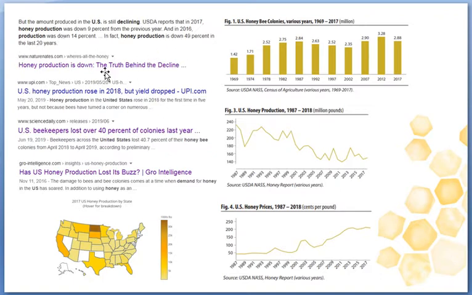The production is down. The production rose, but the yield went down. After the winter, the number of bee colonies goes down dramatically, and more. Of course, these articles are from different years, but what is the trend? The graphs from the latest official report could tell a little bit about the colonies, the production, and price on a national scale. But if we want to know the variation among states, we can probably only find some kind of static maps for some certain years, and we lose the trend.